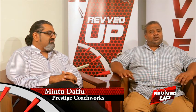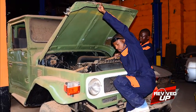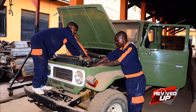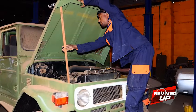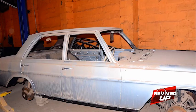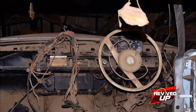What vehicles have you restored? We've restored quite a few, but one to mention is a 450 SL for a friend of ours, Wayne. And now we're doing one for another friend of ours, Jerry's. He's got an FJ40 Land Cruiser pickup. It must originally have been bought and brought straight here, but we found it in a field, or Jerry found it in a field somewhere in Kitgum. And so we hauled it back here and started working on that one now. And we've got ourselves a 250 S-Class, one of the original, well, they were the first S-Class Mercedes made. So we've got one on the go at the moment that we're restoring.